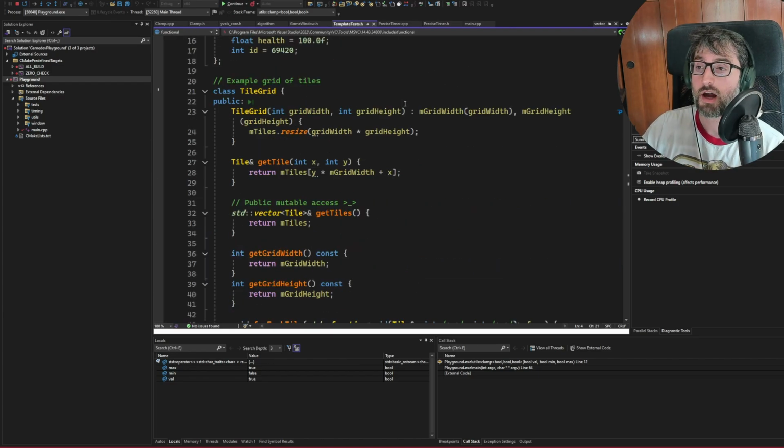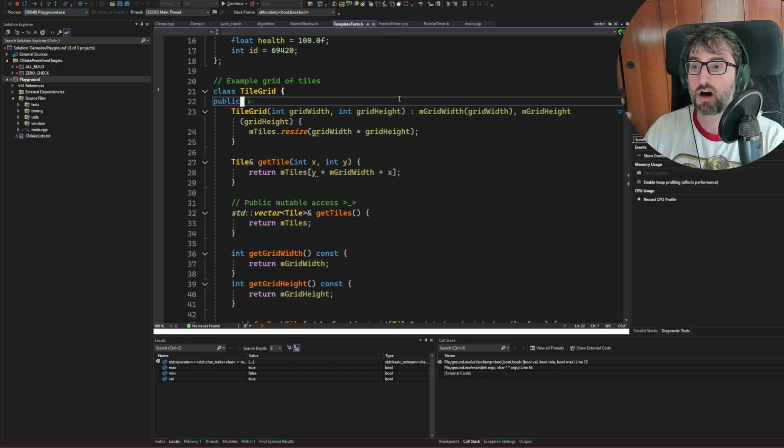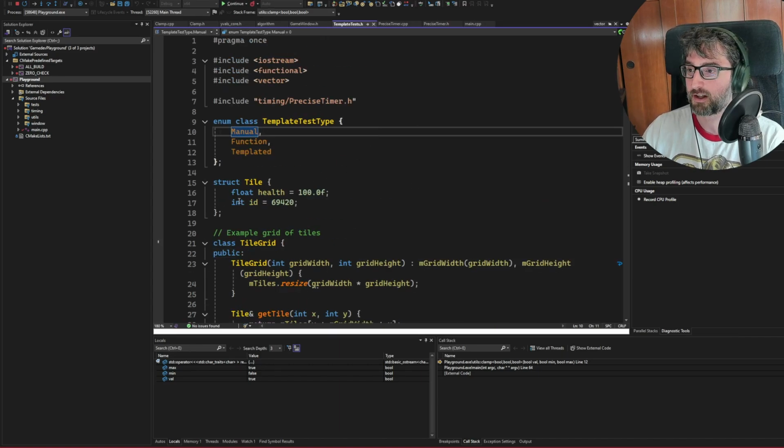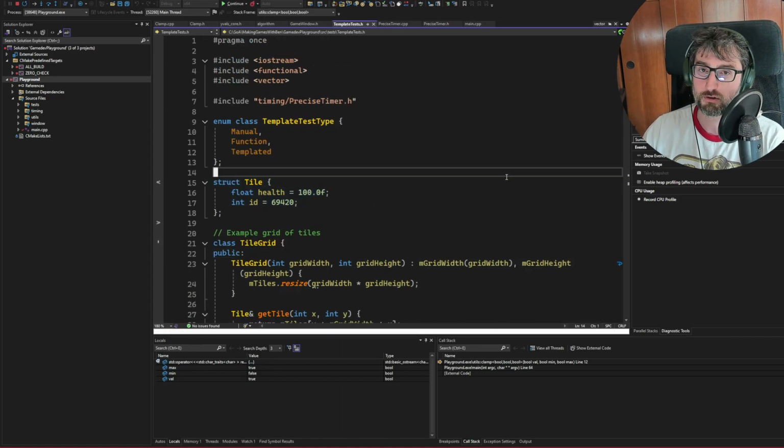The situation is we have a tile grid, okay? It's a grid of tiles. Maybe we're playing chess, or maybe we have a game. It's a really big world, like an RPG where you can move tile to tile and battle enemies or whatever, right? You're going to want to sometimes do things to those tiles. Let's say it's a very common thing in our game to want to loop through all the tiles and just do something to them. Either print them out or modify their HP or something. Right now they have an ID and an HP, just a stupid little tile struct here, right?